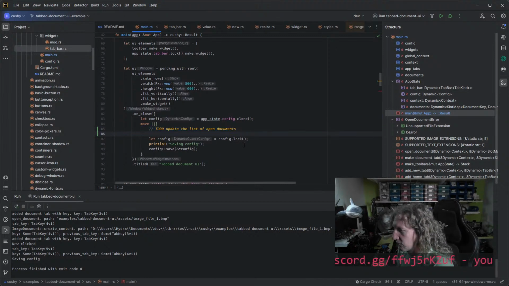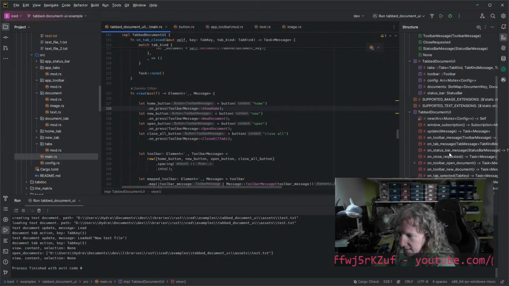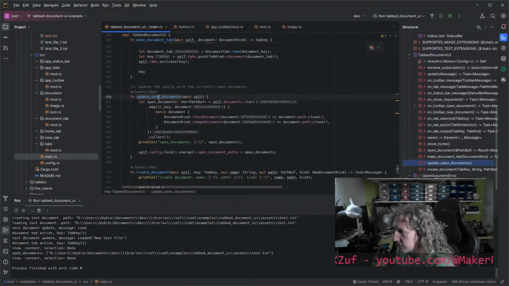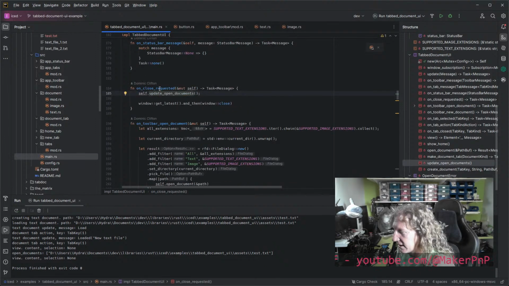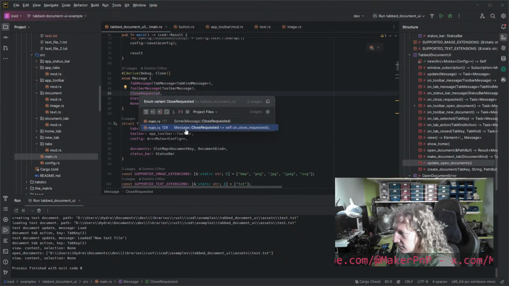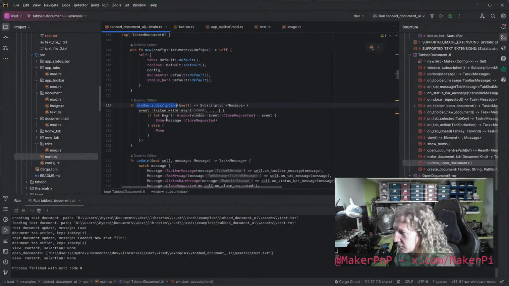So, yeah. In the Iced example, we had this somewhere. This was called by on close requested, which was called by the close requested message, which was sent by the Windows subscription when the event is close requested.